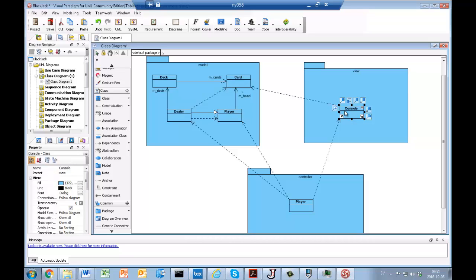The view is interesting, I think, because I would be hesitant right now to add relationships to player or dealer in the view. Instead of sending the hands in here and having different functions in the view for player hand and dealer hand, we could just send the player object and the dealer object inside and add dependencies, and the view could get the hand. But that would tie the view more tightly to this model of the blackjack game with dealer and player, so I would be hesitant to do that. And as you probably have noticed, the controller is something that we will need to sacrifice to keep things as separate as possible.